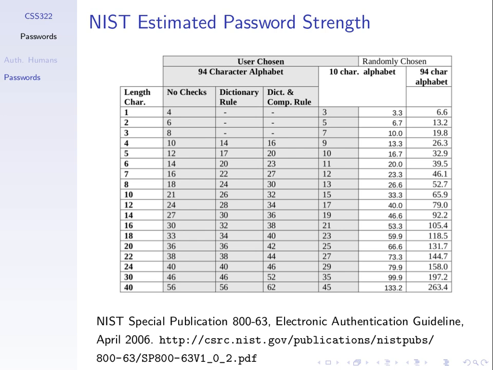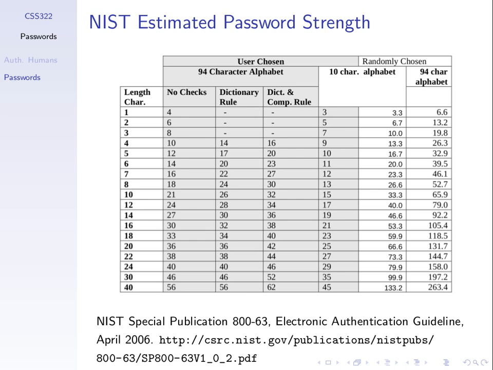But you don't choose random passwords. How do you choose a password? Something you can remember, and therefore maybe a word or some combination of letters which is not random, that has some structure. Here's some examples using 3 different schemes. The first scheme, no checks, is based on some studies that they've done: if the user can choose a password from the set of 94 characters, they did some studies and found out the equivalent strength.